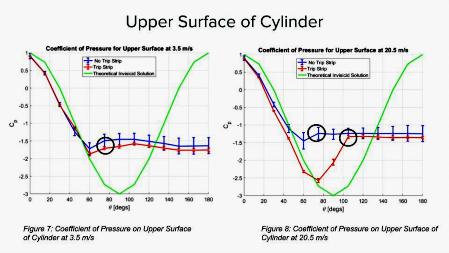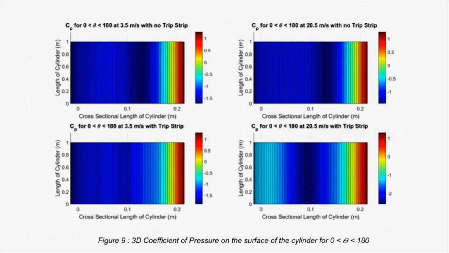Due to flow separation, there was a large pressure difference from the leading to trailing edge of the cylinder. Pressure was a lot lower at the trailing edge than the leading edge due to the presence of a wake region. Figure 9 provides a visual representation of flow separation. The beginning of the color gradient denotes the beginning of flow separation. When the trip strips were added, the flow stayed attached to the cylinder for a longer distance about the cylinder, as shown in the bottom plots.